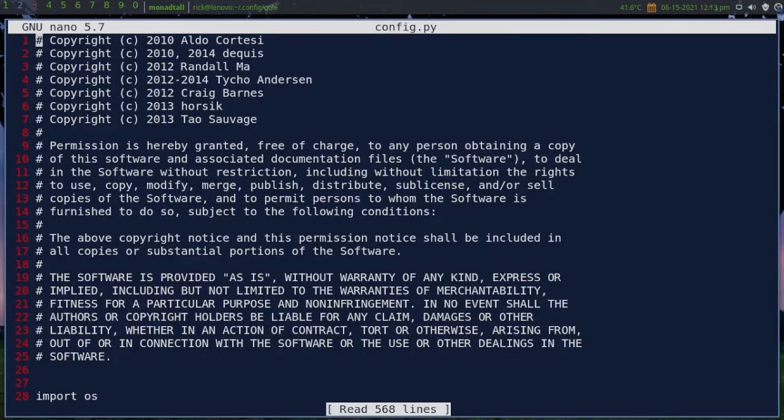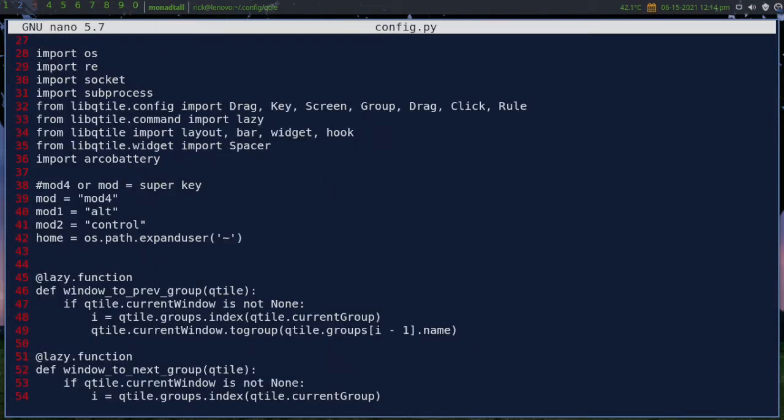Okay, so licensing stuff. It's not really licensing. It's saying that you can take this and do whatever you want with it, even though some people have copyrighted it. Apparently, they retain the copyrights to it, but you still have permission to modify without limitation: copy, modify, merge, publish, distribute, sublicense, and/or sell copies of the software, and to permit persons to whom the software is furnished to do so. Those are the following conditions. Blah blah, all that kind of stuff.